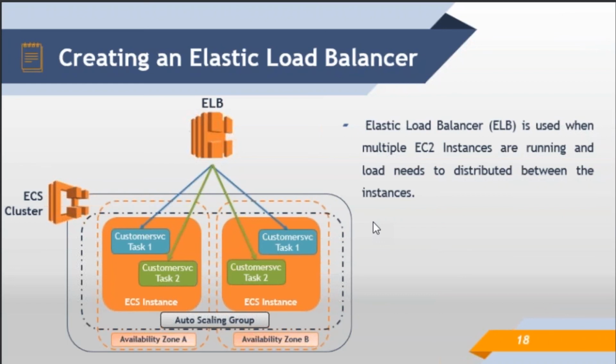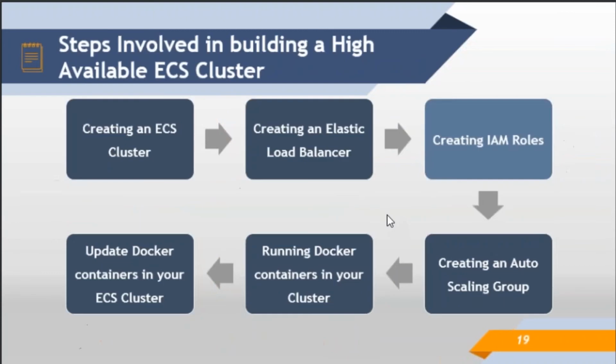The next component is creating an elastic load balancer. Once you are done with creating the cluster, the next target is always to have the load balancer in place to distribute the traffic evenly. You can see in this diagram that you have the elastic load balancer on top of two ECS cluster instances, and you can also see that by design we have placed these instances into different availability zones. The benefit of this design is high resilience.